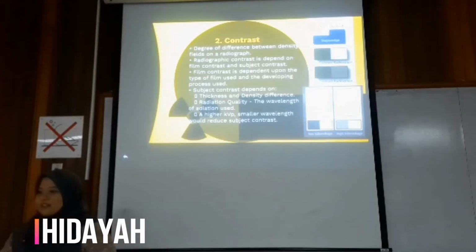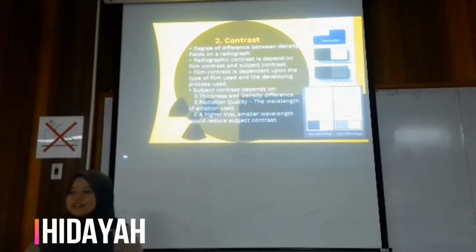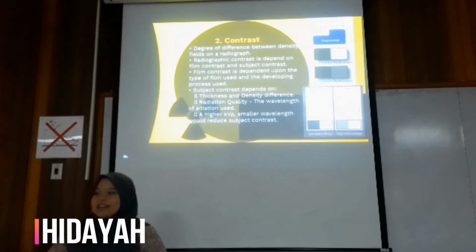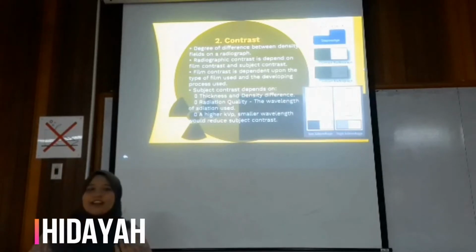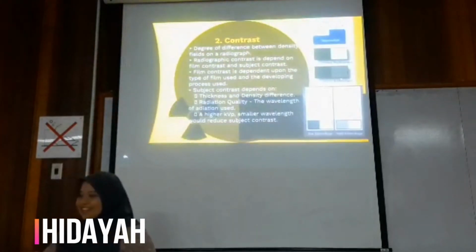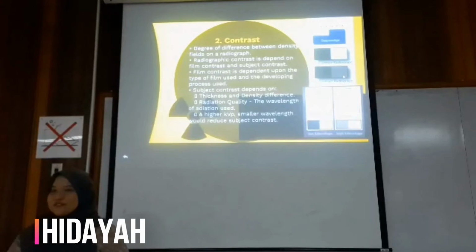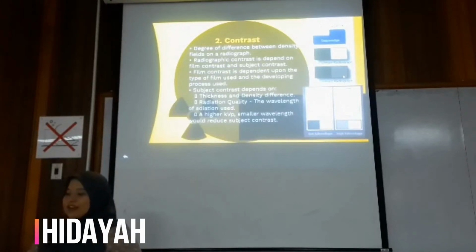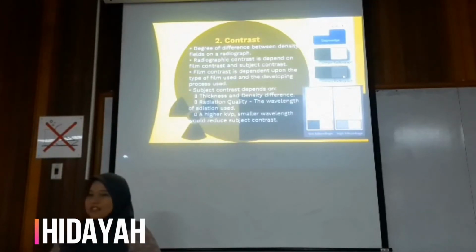Next is subject contrast. The subject contrast depends on the thickness and density of the subject itself, and the radiation quality. For the radiation quality, we look at the energy of the X-ray being used. High energy means we use a low wavelength of X-ray, so the higher energy we use, the smaller the wavelength, and it will reduce the subject contrast.